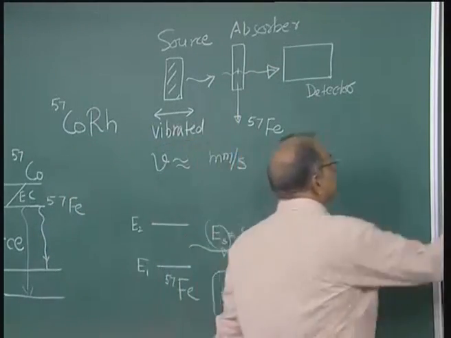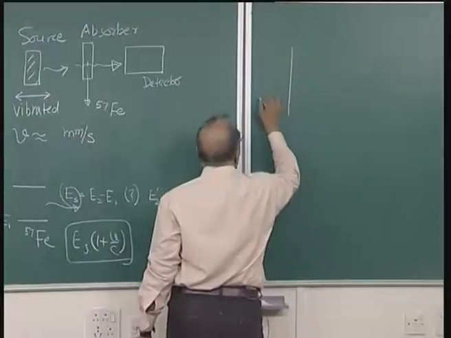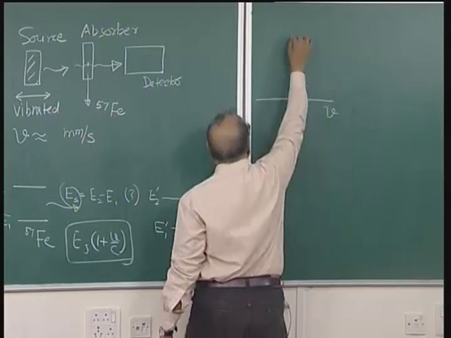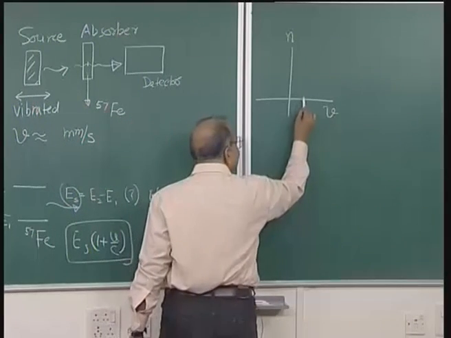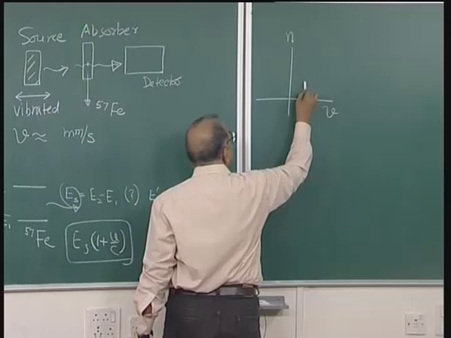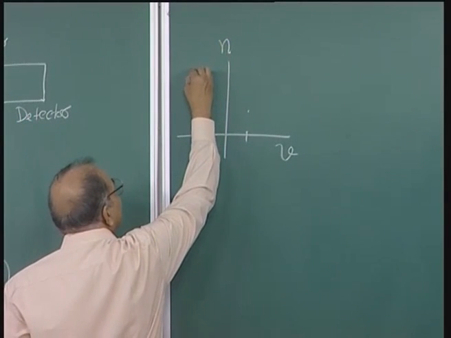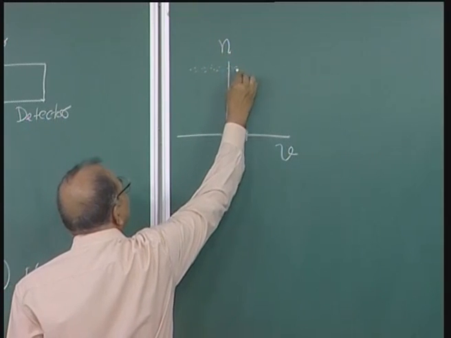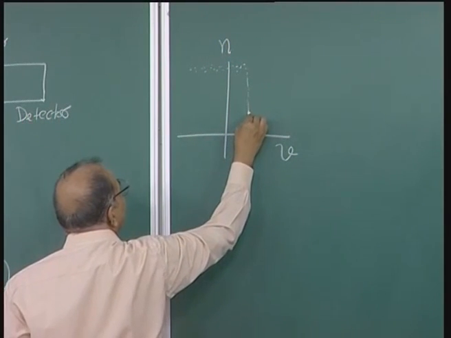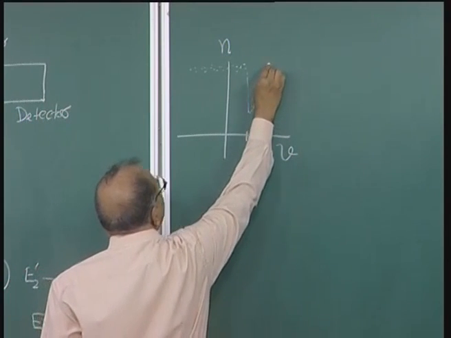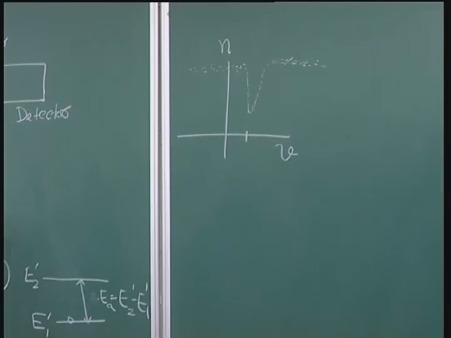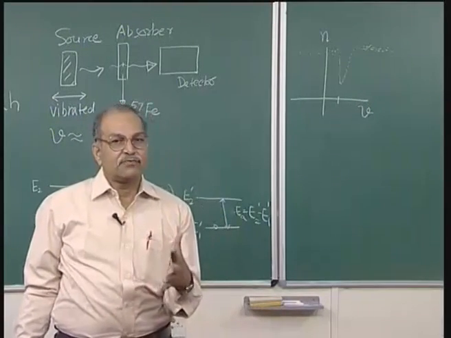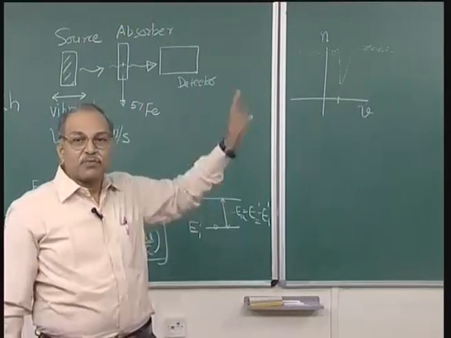So, if I plot, if this is the velocity and this is the count as a function of velocity, what I will find is that at a certain velocity, all of a sudden my counts are less. So, I am having counts like this, these many counts here, here, and all of a sudden I find that my counts are going down and again it increases. So, this is the number of gamma rays at that particular velocity that we are plotting here, which is coming from that detector.